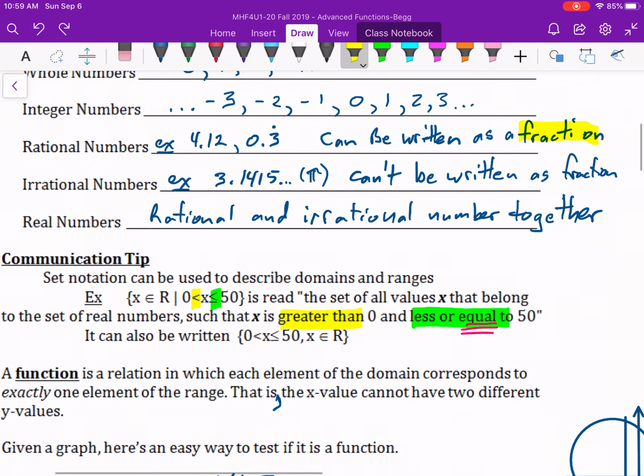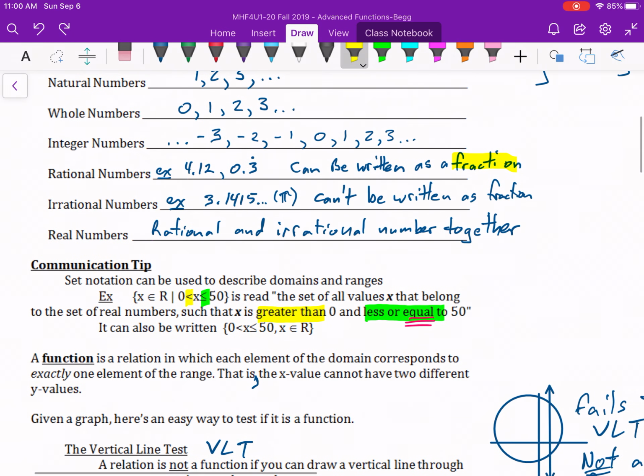Irrational numbers are just ones that can't be written as fractions. Those would be decimals that neither end nor repeat. And pi, which is what you can see here, 3.1415, is a famous example of that, but there are lots of others. Real numbers are just, if you take rational and irrational numbers together, that pretty much covers everything, and that is your real numbers. That's the one that we represent with the R, the funny R like that.